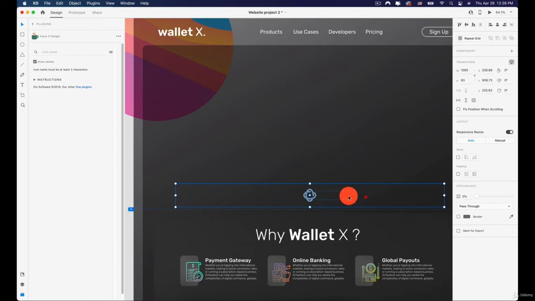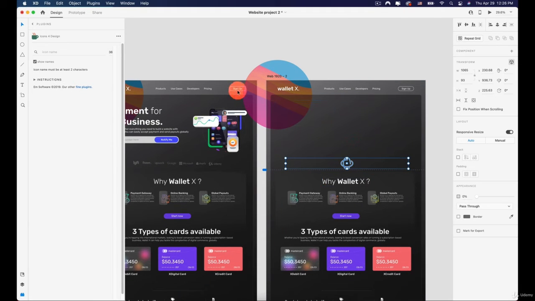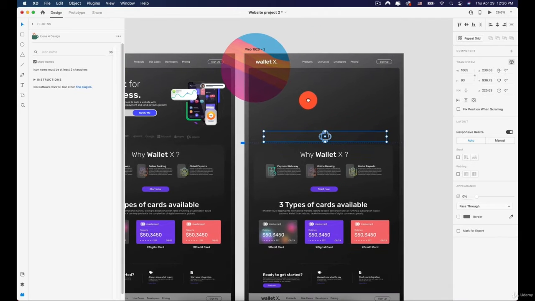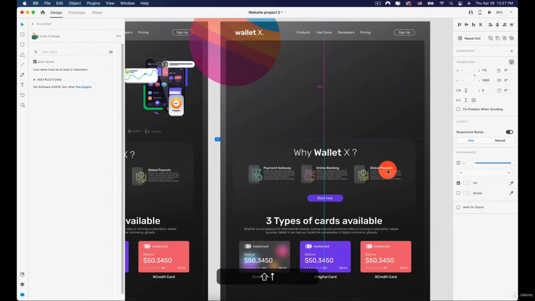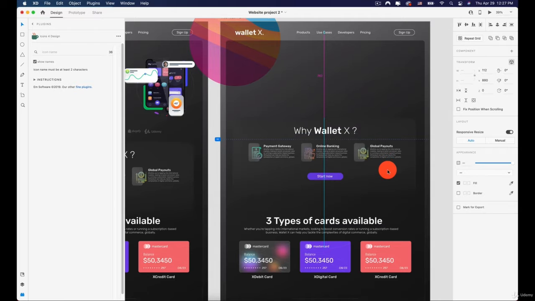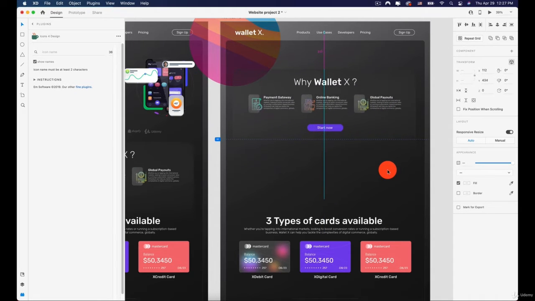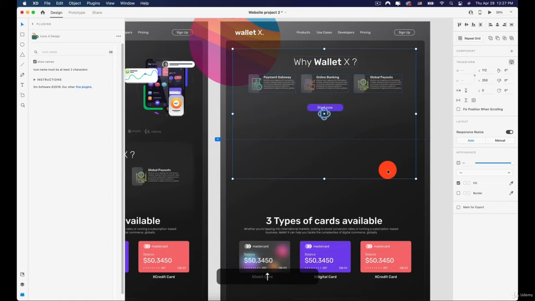So right now we set the animation for everything. So when they go, the other Y wallet X will replace it. So we are going to move everything to their position. Let's select everything with the background. I'm pressing on the Shift to select everything. And I'm going to use the Shift with the arrow keys, up arrow key, to move them to their place. Make sure they are in the middle of the landing page.